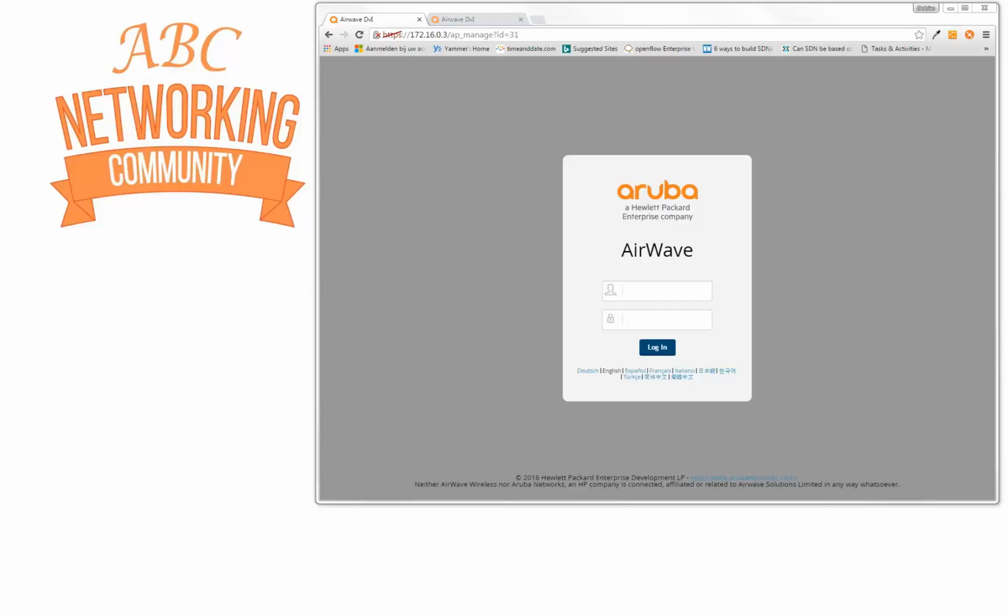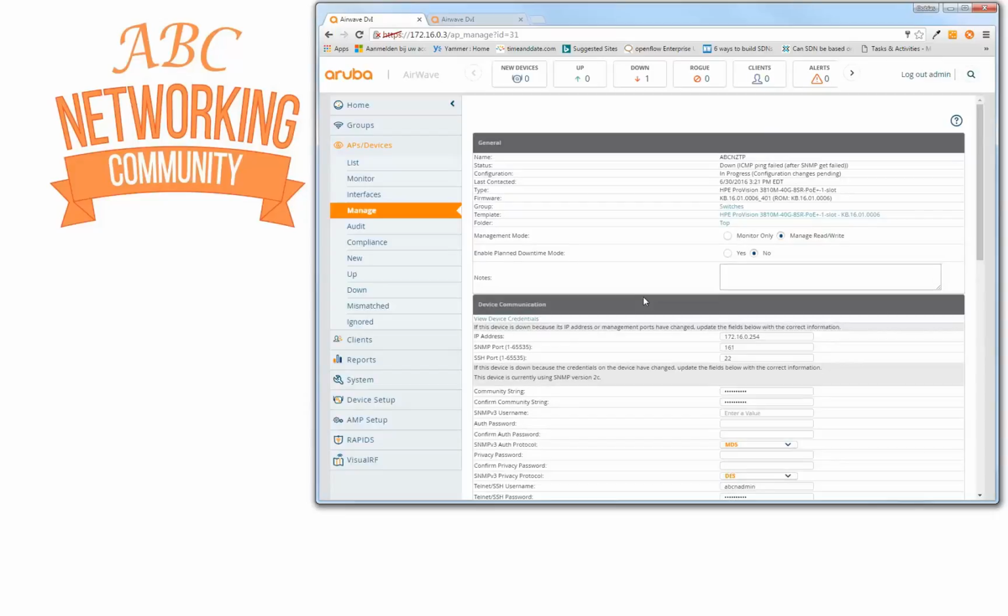And in this third tutorial, I wrote a tiny script that is able to post some information to the APIs in order to change some information. And we're going to do this with POSTMAN and with a script. So let me first log on to my Airwave server running here. So let's log on.